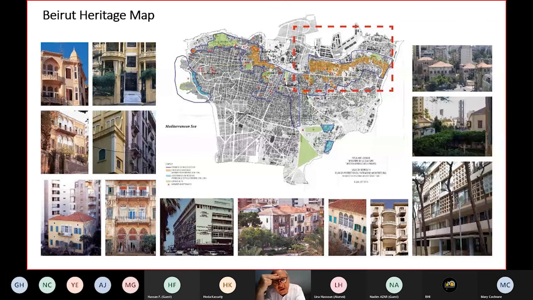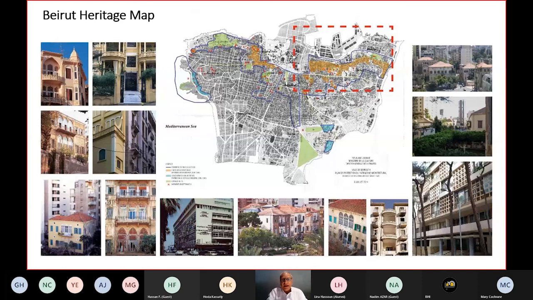However, this Beirut Heritage Map shows what our purpose was, and what is still our conviction today: the only way to look at heritage in terms of preservation is from an urban vision. With an urban vision, you can definitely try and preserve heritage. Otherwise, there's no use in preserving each and every building, because the debate has been on for 30 years, and on each and every building, the debate is still today what are the criteria to consider this building as a monument. What we are advocating for is really not to preserve buildings as monuments, but buildings as an urban fabric. So this is what is more important.